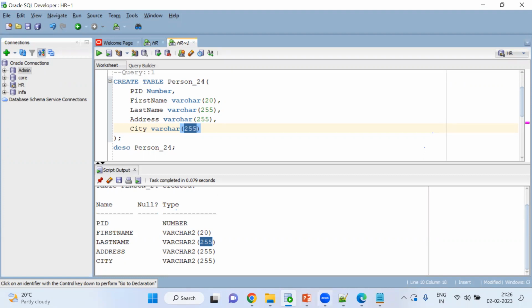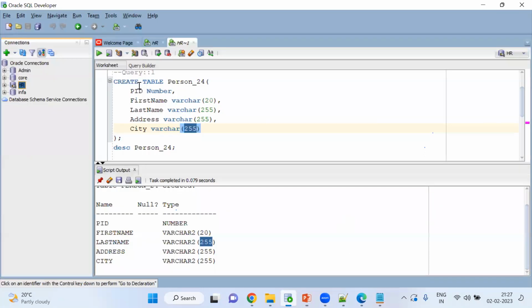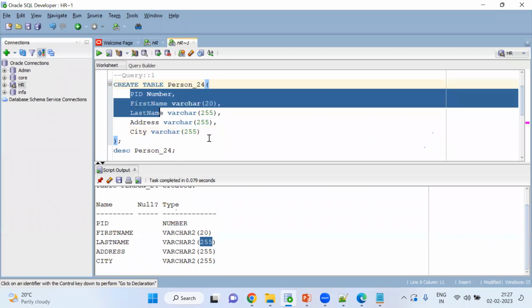Okay, so if you want to create a new table in the database, now we have connected to the HR schema, so in the HR schema we are creating a new table. This is the syntax to create a new table. You will write the query like this: create table, the new table name, whatever table name you want to create, open the bracket, and whatever column names you want to add.